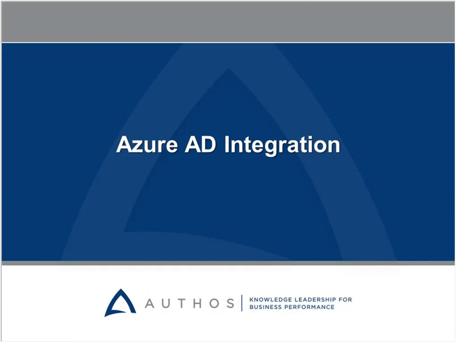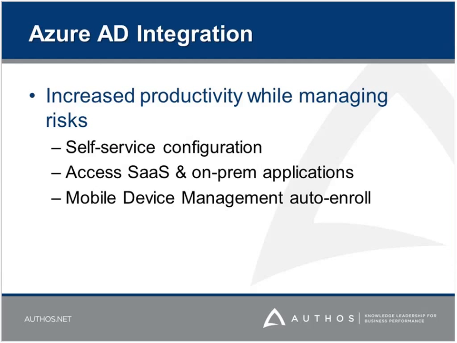Next feature we'll talk about is Azure AD integration. Basically what Azure AD integration is, it gives productivity to the end users and provides management to the IT of any potential risks. So from a productivity standpoint, you've got self-service configuration for your end users, allowing them access to any cloud software that they're utilizing as well as their on-premise applications, and then also auto-enrolls them into mobile device management, whichever mobile device management you use within your environment.